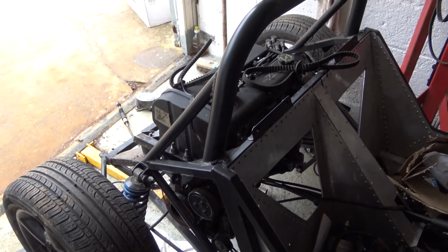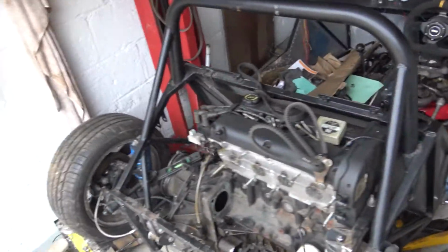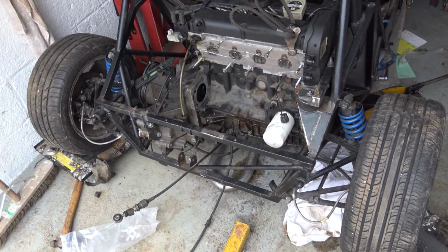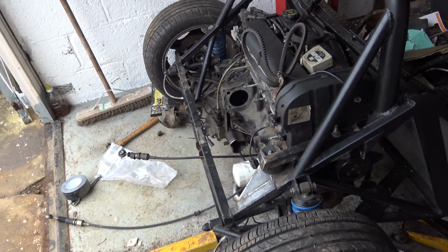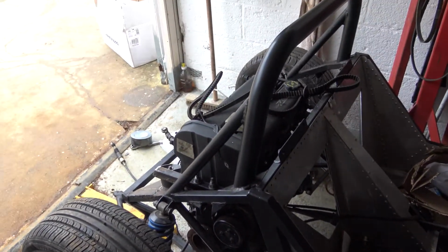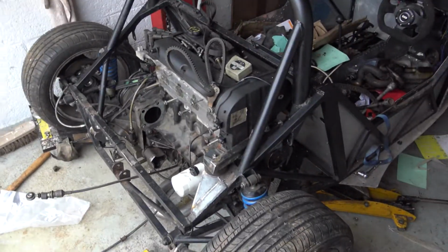It is very slow progress. I definitely thought the engine would be in by now and done. But I've still got to get the engine out. I've still got to repair all the chassis. I've still got to get everything rust protection painted. I've still got a crossbar to go in. I've still got to work out how the gear selector's going to work, set the gear ends on that, and work out the gear stick. There is still an absolute shit ton of work to be done, but we are getting there. It is taking its time, but I only have 1-2 days a week at it. So we'll get there. Right, I'll catch you up in a bit.